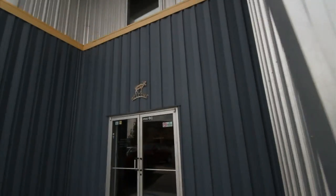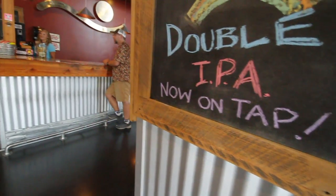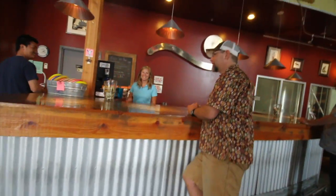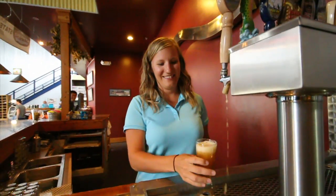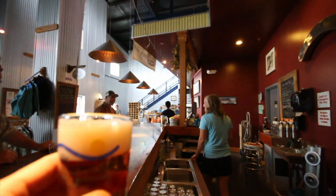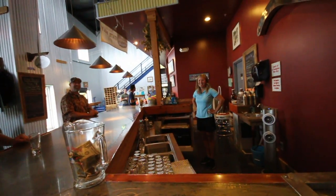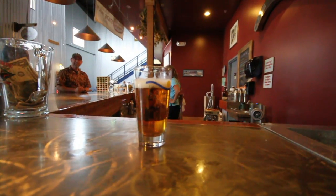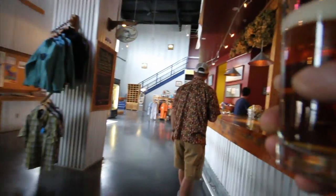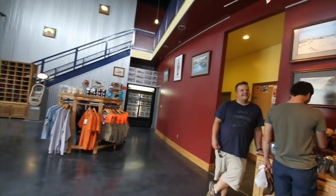I'm at Big Sky Brewing Company. I love this place — they have the best beer. You have a Double IPA on tap? Can I have one? Oh my God, that looks like a great IPA! Double IPA — no way! Mmm. Double IPA all the way! You guys are awesome, thanks for having the Double IPA. Can we have four of these? That's awesome!